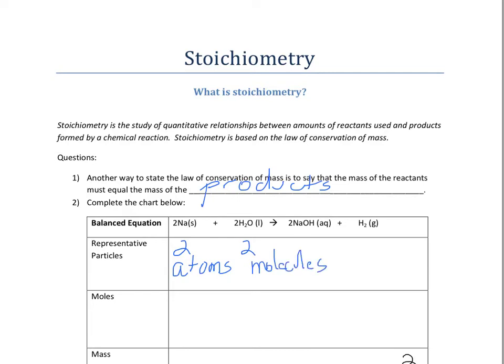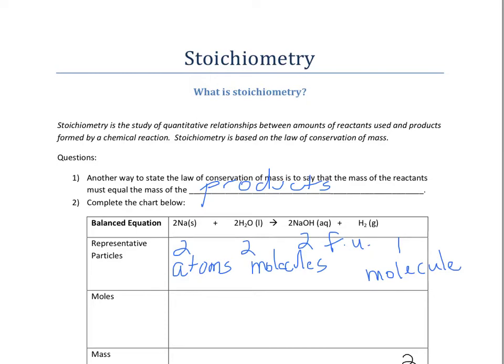All right, and the third substance is sodium hydroxide. It's got a metal and some nonmetals, so that makes it, yes, our favorite abbreviation, formula units. Right, and then finally we have H2 gas. Now you might say, well, that's an element. It is, but it's a diatomic element. And so for this one, we can say that we have one molecule because it has two atoms in it. So those are the particles that we see.